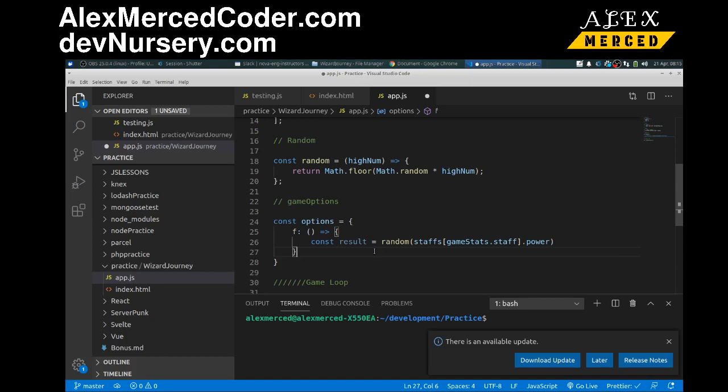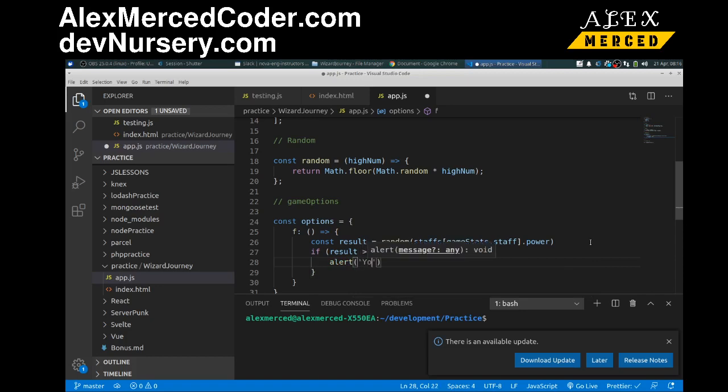Cool. Now that'll get me a number. Then we'll just do an if result is greater than 10, then what's going to happen is we will alert, because alerts don't ask for input. I don't need to take input to just alert someone.